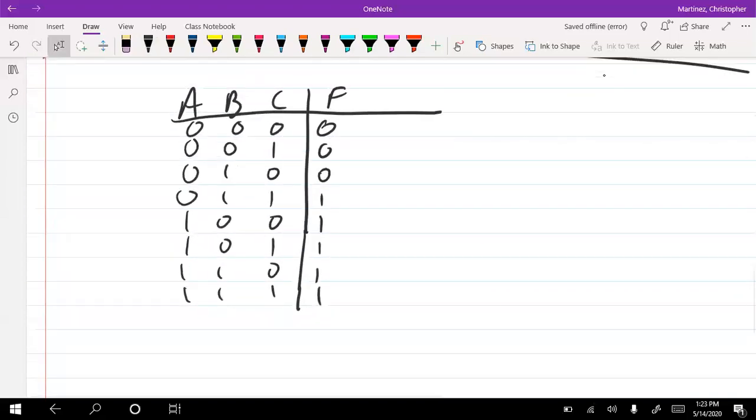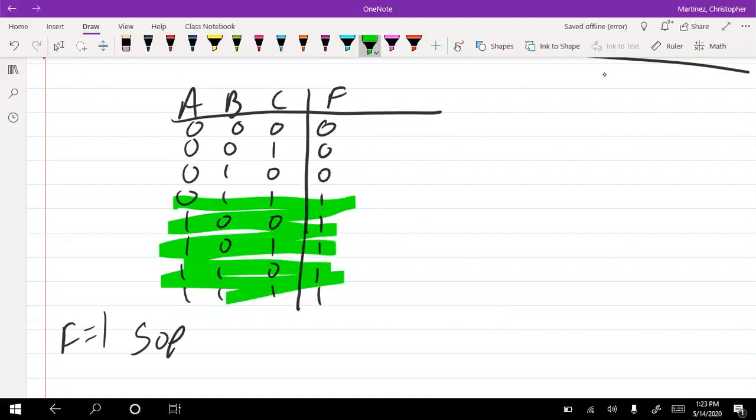I want expressions for it. If we want F to be equal to 1, it's going to be sum of products. I'm going to solve for all the ones. Everything in green I'm solving for. So let's solve for that.